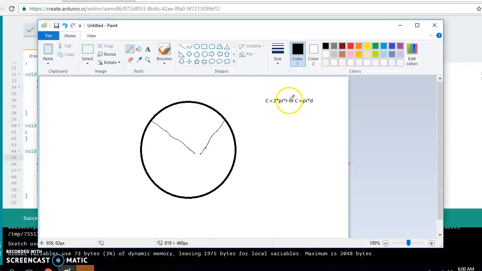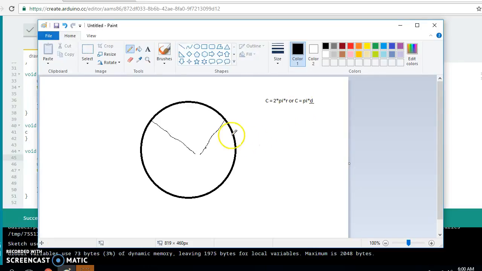Okay, and so we know that circumference is equal to 2 times pi times the radius, and 2 times the radius is the diameter, so it's also equal to pi times the diameter. So this is helpful for us because if we can determine the circumference, that gives us a distance. So if we know the circumference of that circle it's rotating, that gives us a distance, okay? But in order to do that, we need the diameter, which I'll talk about measuring in just a second, okay?